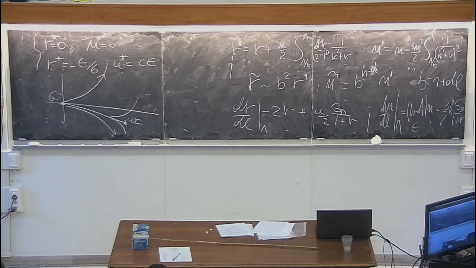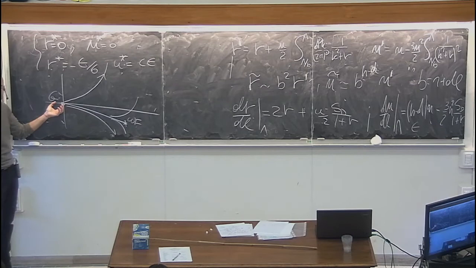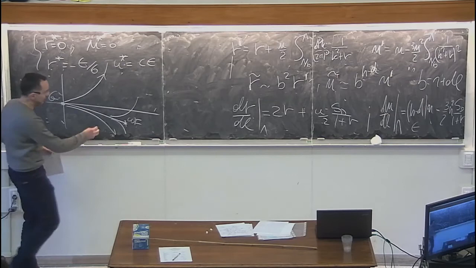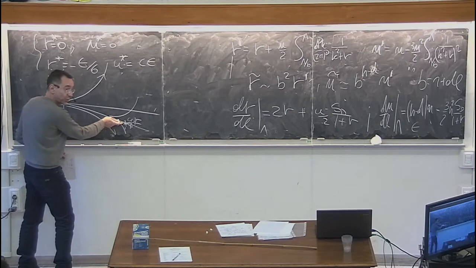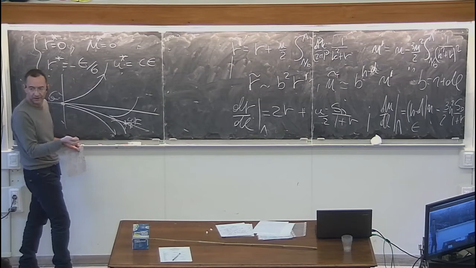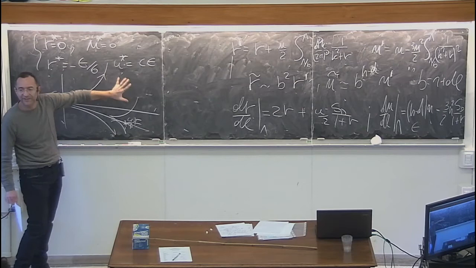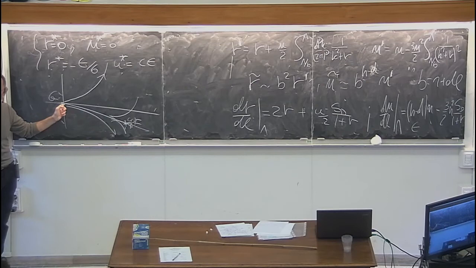This is general. If you solve those equations, you get these general features. But we want to understand them quantitatively. In order to understand them quantitatively, the best thing to do is to expand your equations around the fixed points, because the fixed points are really the important quantity. Here, okay, if you reach the Wilson-Fisher fixed point from some directions, you go there. But if you make a mistake in your direction, a small mistake, you go away. Now we understand this feature of this fixed point. On the other hand, if you are here, there is nothing to do. You go away. There is no good direction to stay at the Gaussian fixed point, at least if we consider a number of dimensions smaller than 4. Okay? How many of you have seen this? Many. Okay.